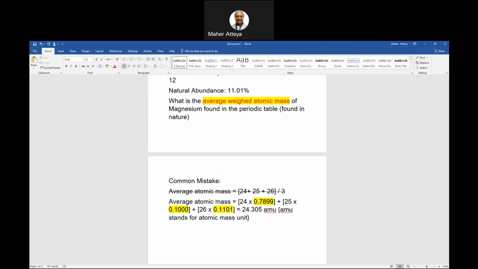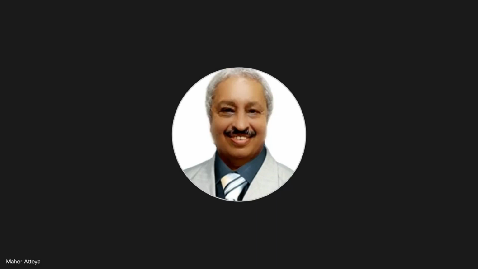So it's the same thing here. If I can give you the average, but I leave you without the percentage, I mean abundance, but I will give you all the information you need. Atomic masses are there for each isotope, correct? But I'm not giving you the abundance. And you have to tell me how many of those 2 or 3 isotopes are found in nature. What is the percentage of each in nature? And that's what's in the example here.